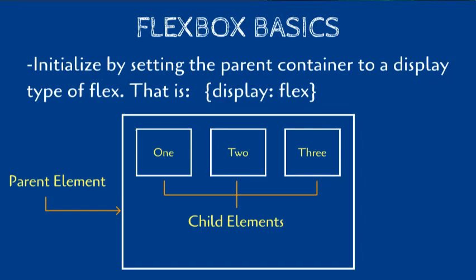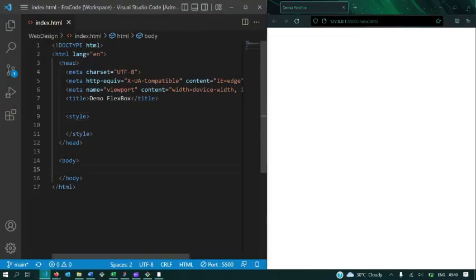Let's talk less and code more. Let's get started from the scratch. Within the body element, we want to create a container, a parent container that has 3 child elements. So we're going to use a div to represent all of these. Our first div will be div.parent. So that's a div with a class of parent. Then the 3 child elements will be div elements as well.